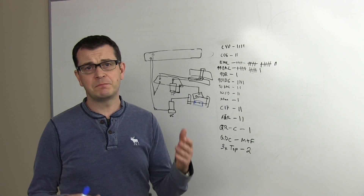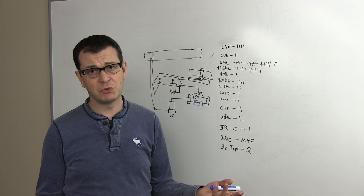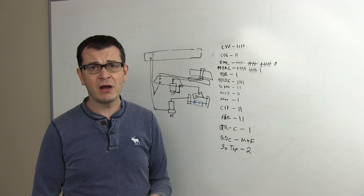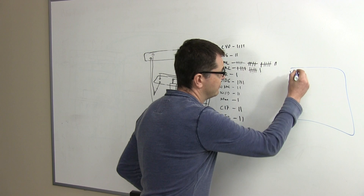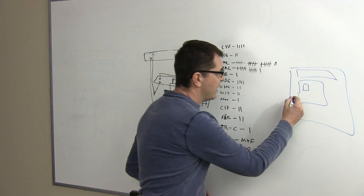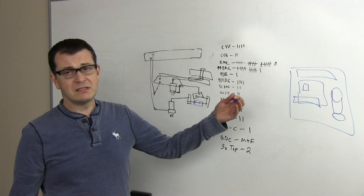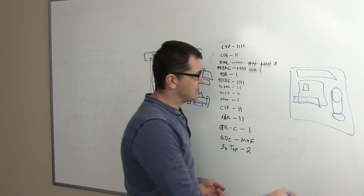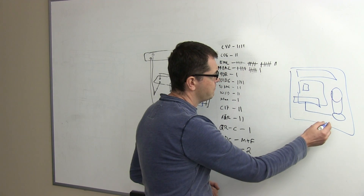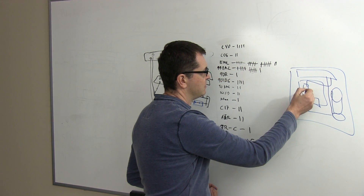In most situations, all you need is a piece of paper, a pen or a whiteboard, and you can draw your system and make a best guess at what you need. For a simple type of build that most people do — when you have just a tower case with a radiator on top, your motherboard, and you want to cool the CPU and GPU with a cylindrical reservoir and pump — the drawing and calculation are really easy. All you do is go from the GPU to the pump, from the pump to the radiator, from the radiator to the CPU, and back.